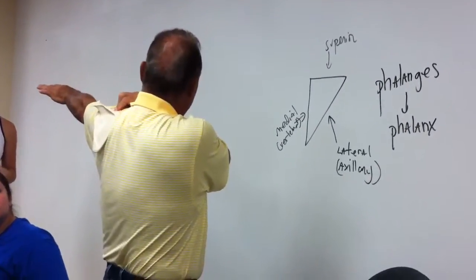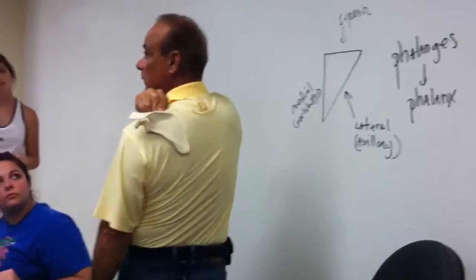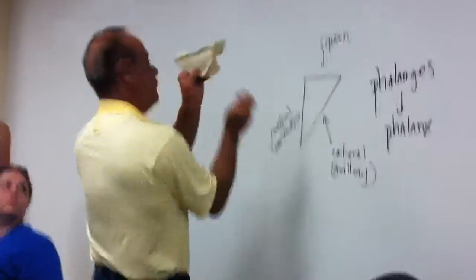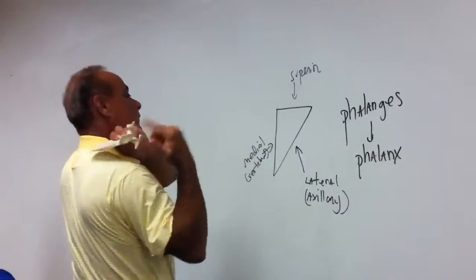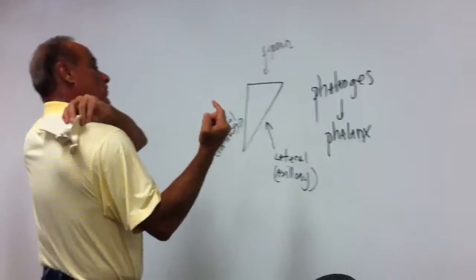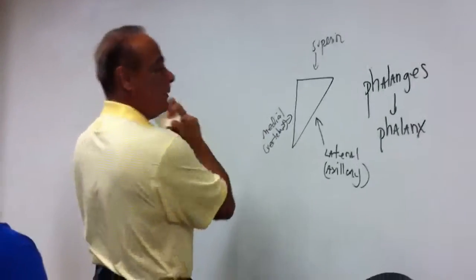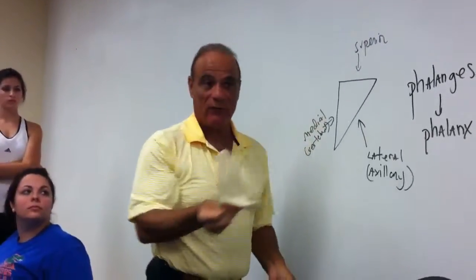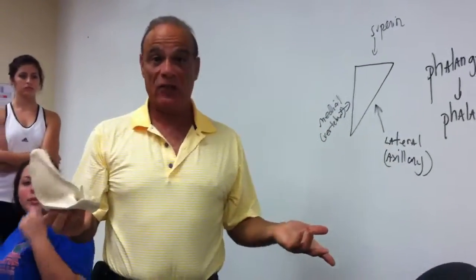Left scapula. If I see that, it's the spine that tells you. The cavity faces outward, the spine is... So if the spine is facing anteriorly, it's wrong. It has to be posterior, so it has to be a left. This one's left, and that's how you discern it.